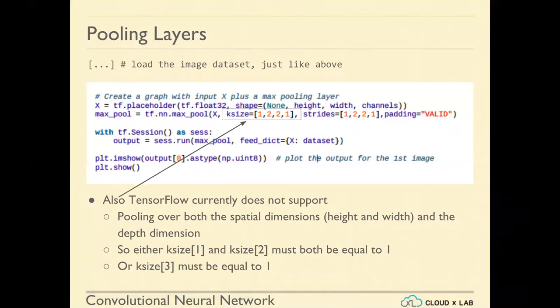A question from Inta is, what's the difference between kernel size and filter and their parameters? Yes. So filters are used in the convolution layer, and the pooling layer only has a kernel size. In the convolution layer, the filters that we are using are basically trainable parameters, so they have weights which are trainable, right? Here, in the pooling layer, we hard code that we want to do max, min, or average, and so on.